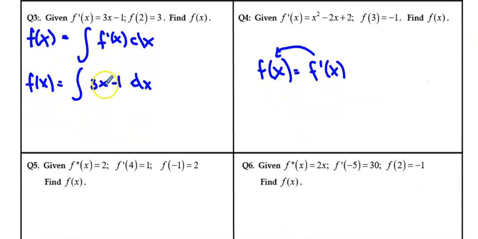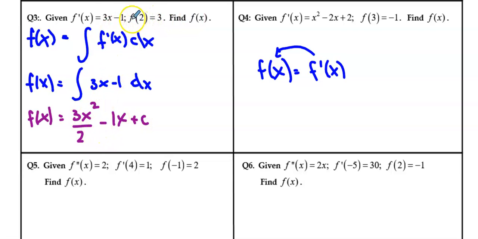All right, so let's integrate this like we normally would. And from our previous videos, using the power rule, we're going to take 3 and we're going to do x, and then we're going to go to the second power, right? We're going to add 1 to our exponent, and again, whatever this is, we're going to divide by that number. And then the antiderivative of any constant is just that constant x plus c. Now this is what we've learned thus far. This is what we know.